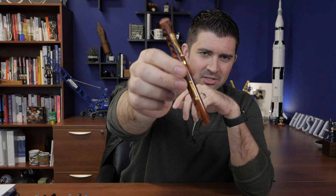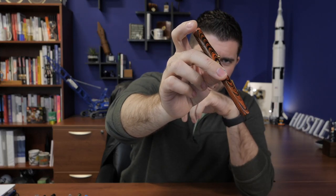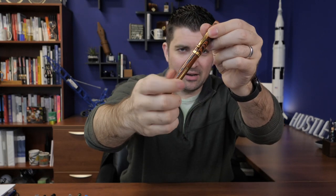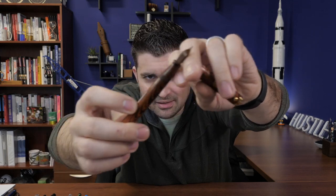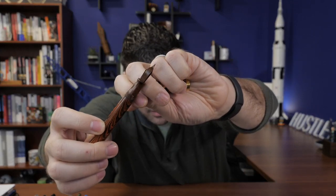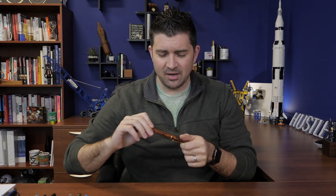For lever filler — I don't have a lot that I really love, but I do have one I like to break out every now and then: a Waterman Ideal pink, which is kind of a coveted vintage flex pen in red ripple Ebonite. Awesome pen — I don't love lever fillers in general because they're a little harder to fill and you can't tell the ink level. It's got an Ebonite feed too. It's Ebonite through and through, and the flex is fantastic. You don't see a lot of lever fillers these days anymore because it's just not the ideal — no pun intended — filling mechanism.